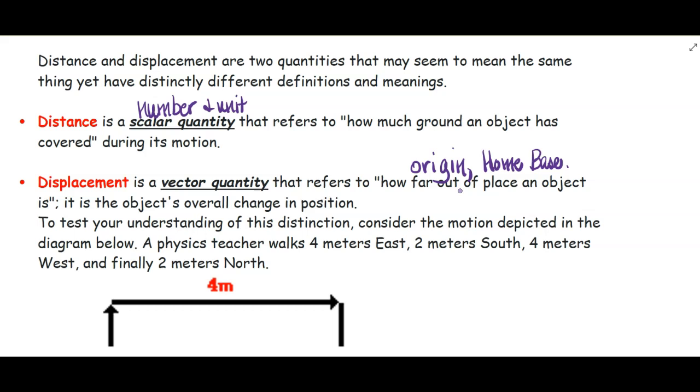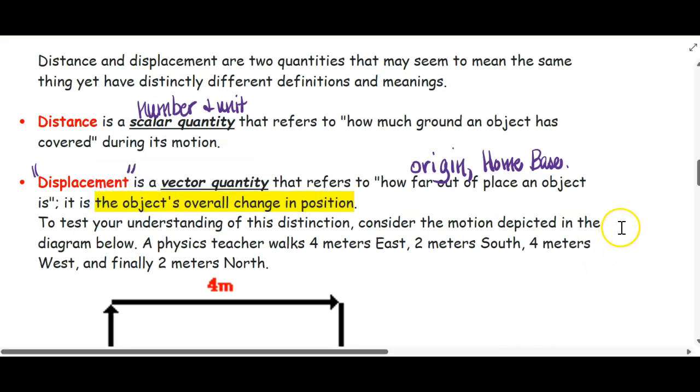You also are like that when you think of how far your friend's house is. Oh, they're 2 miles from my house. So we're talking how far away from where we live something is. All right, so displacement is not an odd term that we don't understand. It's just we don't know that word. Being displaced means you're out of place or that you've been pushed out of where you belonged. It's the object's overall change in position.